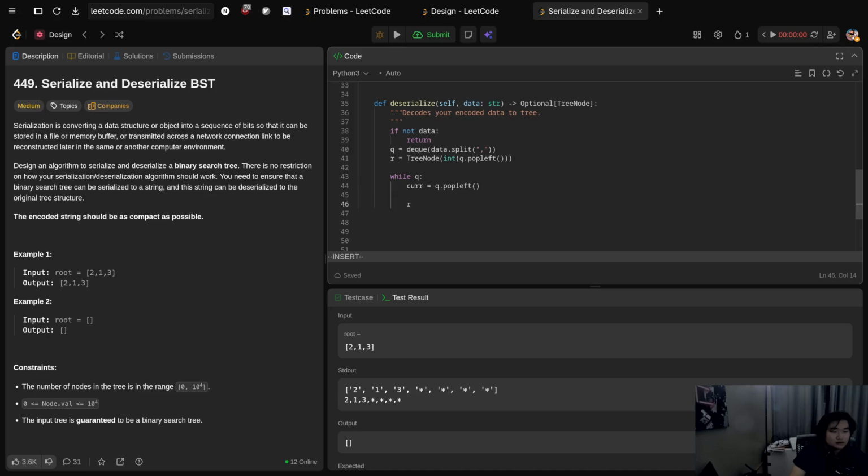So we'll do r dot... like we're on this, right? Yeah. So cur dot val, int, call this a node, tree node. Nice.